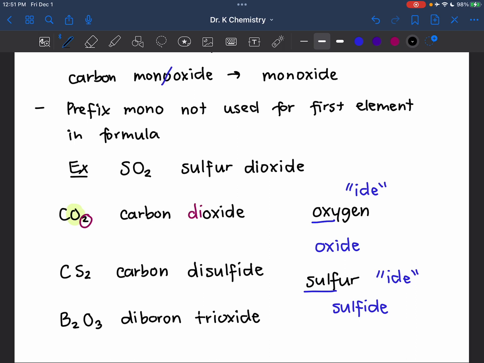Sometimes confusion occurs; this will make more sense when we talk about the inorganic nomenclature and we get into transition metals. Students tend to indicate the charges of different elements in situations where they don't apply. So keep in mind that covalent compounds do not have charges, which means you're not going to be indicating any kind of charge in these formulas.